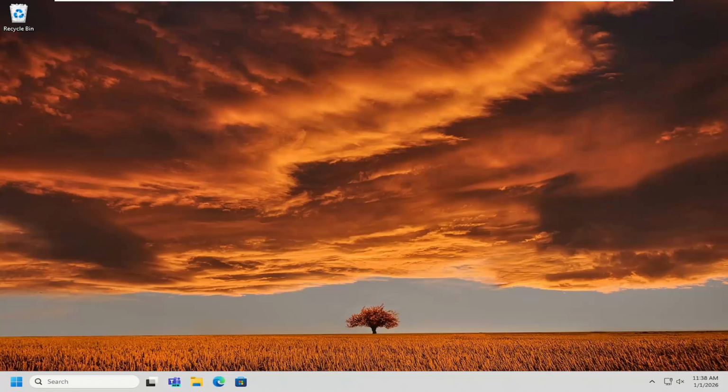In today's tutorial, I'm going to show you how to fix or resolve if scroll bars are not always showing on your Windows 11 laptop, tablet, or desktop computer. So this should hopefully be a pretty straightforward process here, guys. And without further ado, let's go ahead and jump straight into it.